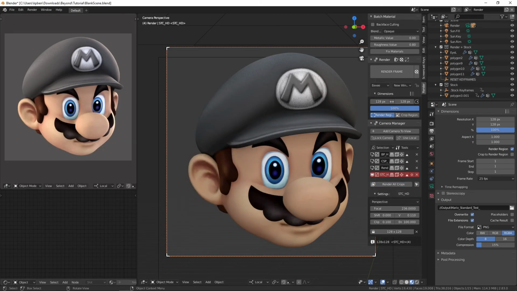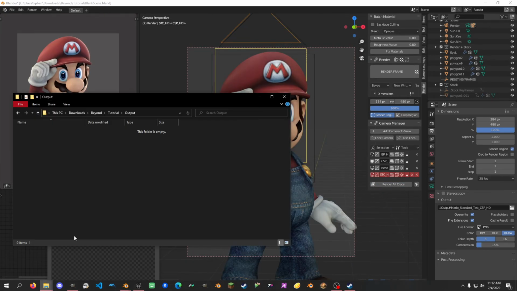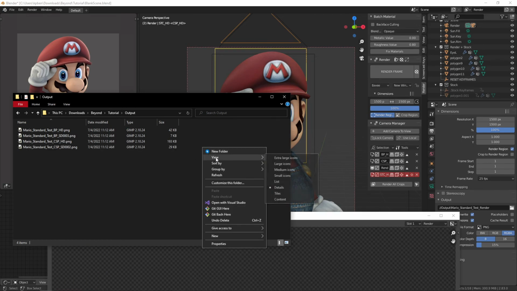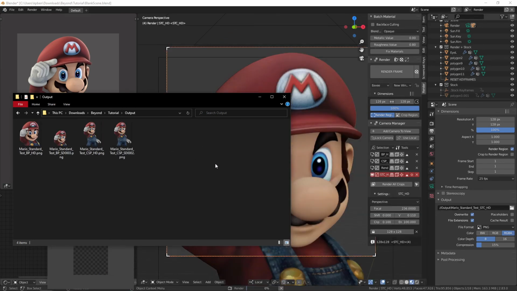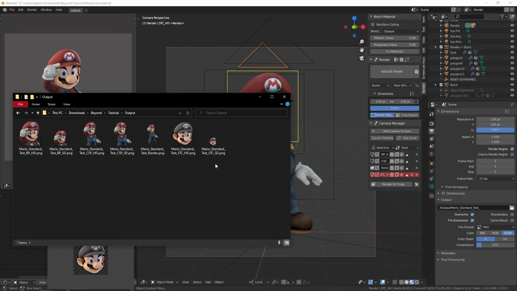If we just click this render all crops button, it automatically created all of the assets for us. We have the render, the CSP, the CSP HD, the BP, the BP HD, and then the stock and the stock HD, all with outlines, all with the specific object set up the way that we wanted.